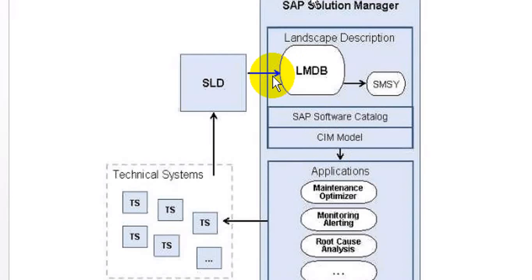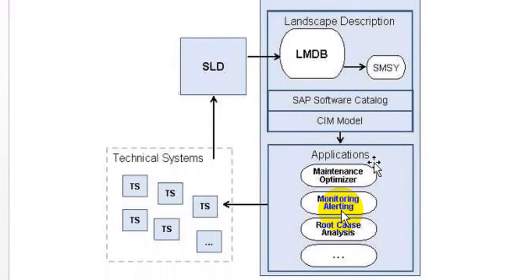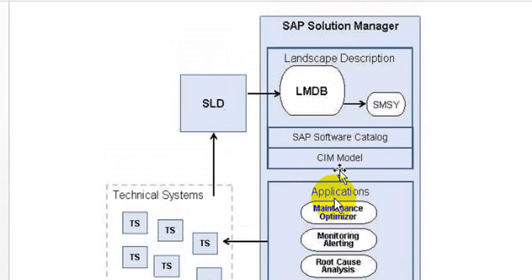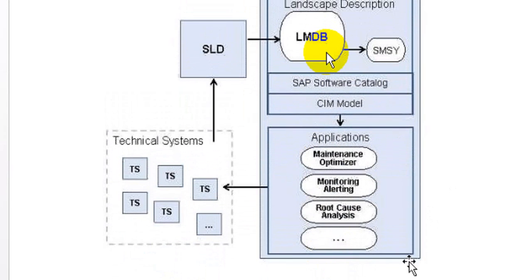This is the solution manager. Solution manager will contain an LMDB, the SAP software catalog, the SIM model, and applications. These applications will contain maintenance automation, which is nothing but the maintenance planner we are using now. It also has monitoring of alerts, and it contains root cause analysis, everything.